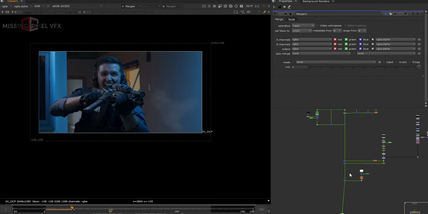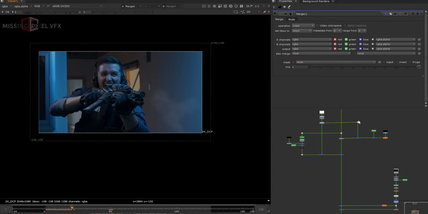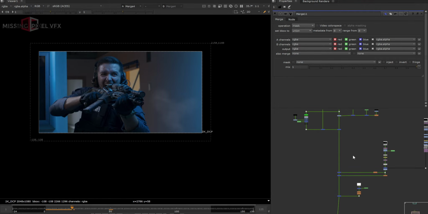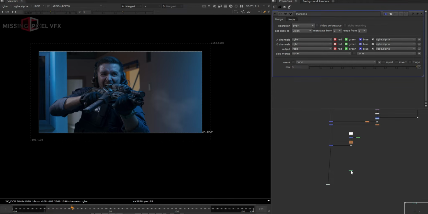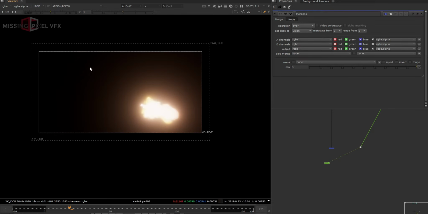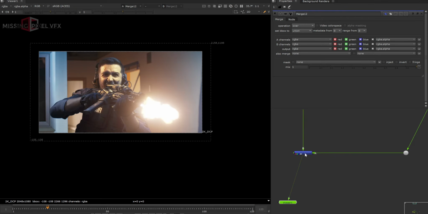Okay, this is a very simple and basic idea of adding the muzzle flash and this kind of interactive light. We are going to add some interactive glow, or atmospheric glow, in the shots. For that, I will take the merge node here, place it on top of the shot, take a dot, and connect it to this glow, or before that, anything is fine. And if I just view any muzzle flash frame, let's keep it on global and merge it on the shot. Now everything looks subtle.